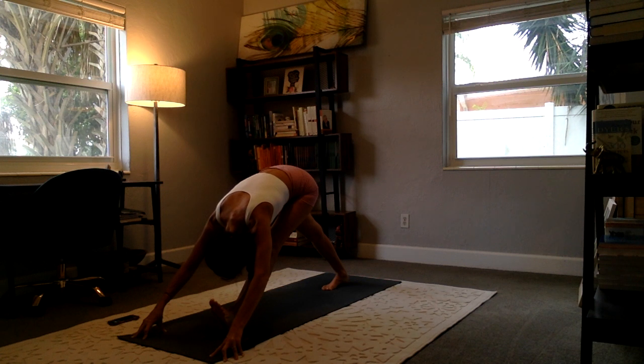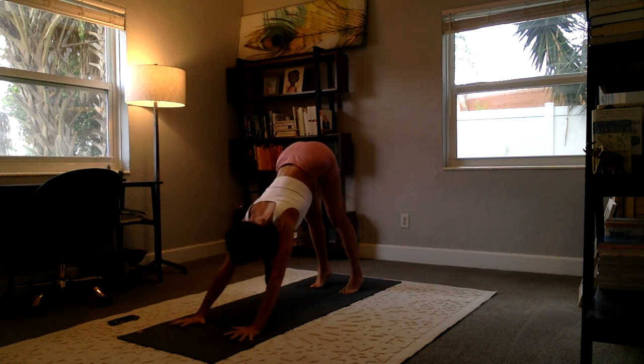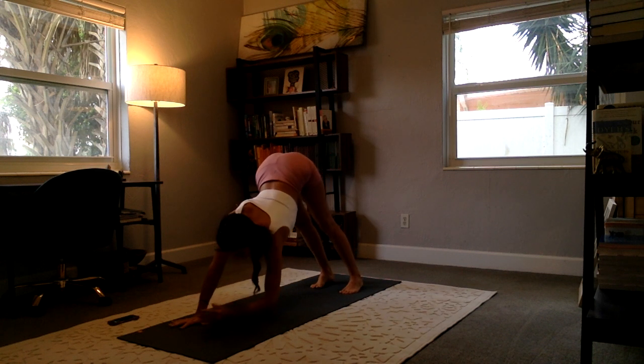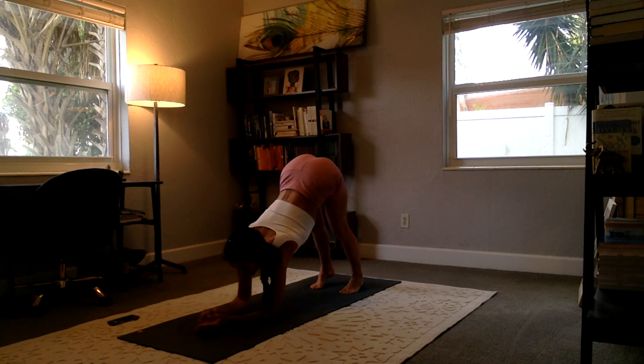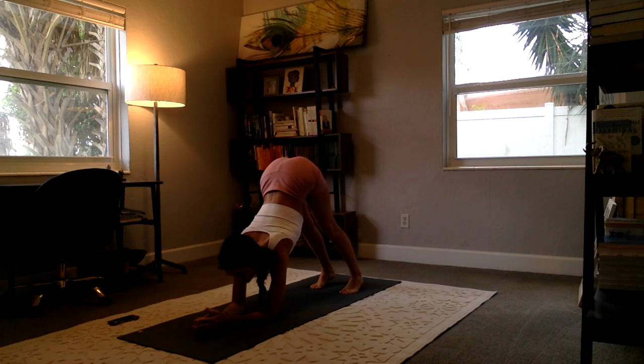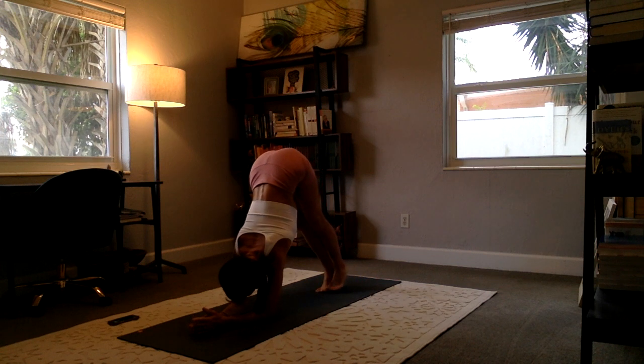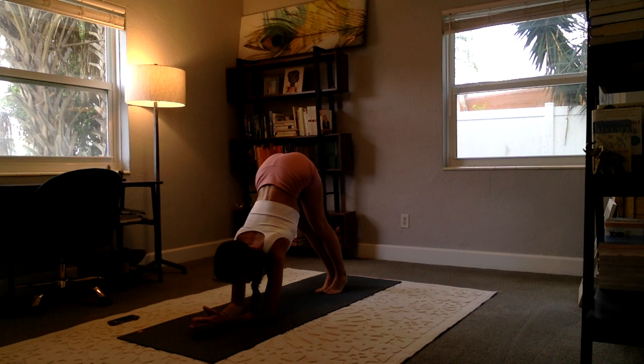Good, inhale. Exhale, bend your left knee, step back to down dog. Stay in down dog for 8 breaths and bring your elbows under your shoulders. There's a proclivity for them to go wider than your shoulders, then you'll lose your structure. So directly under your shoulders. Big toes together. You can look towards your toes like a cute little dolphin.